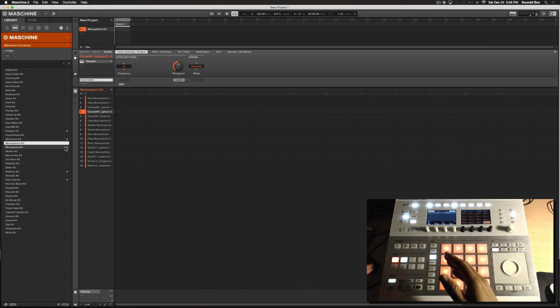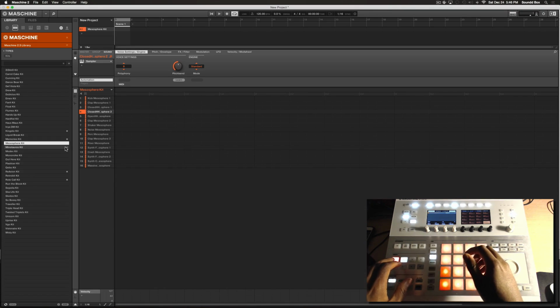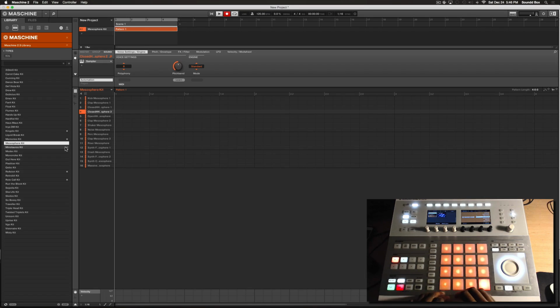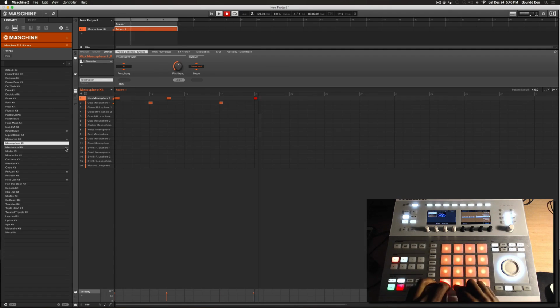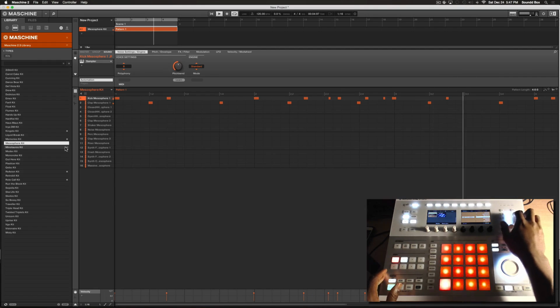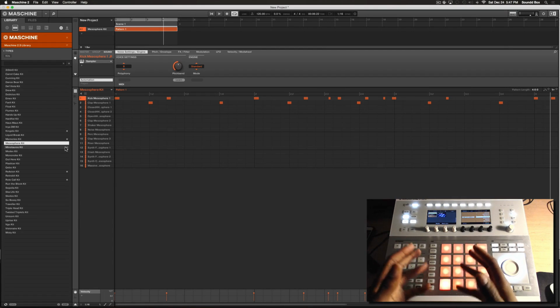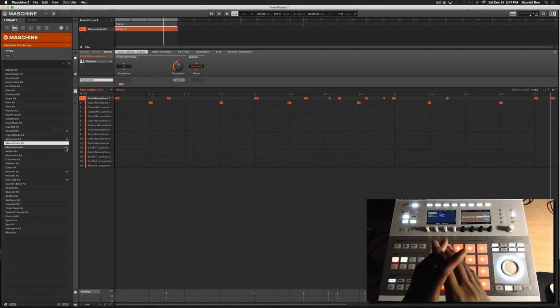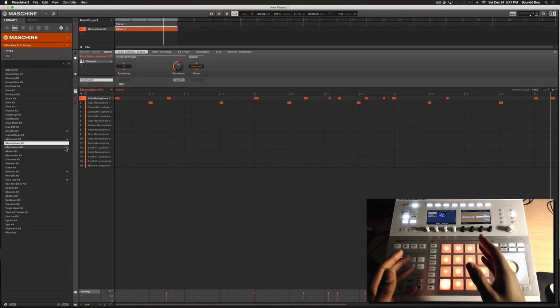And we're going to just create something, right? So now in this case, my Quantize is already off. And then I go and say, right, now this is me actually producing and putting notes in without the Quantize at all. So it didn't quantize. It's just out there, as you can see on my screen here.